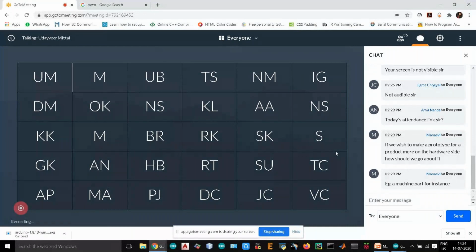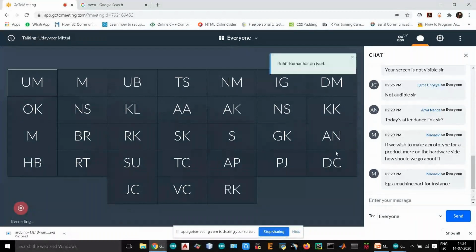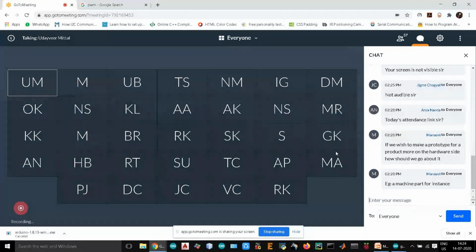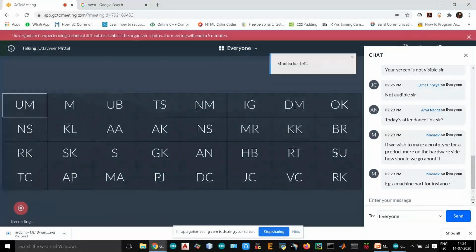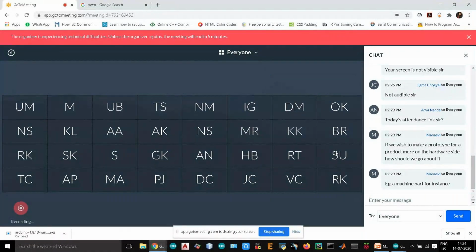So for a machine part, just go to CAD. Use a CAD software, maybe SolidWorks, maybe CATIA or whatever, and design it on that. If it is just a mechanical part, I think from your question you mean a mechanical part, then just use CAD directly for it. Go to CATIA or SolidWorks, whatever you're comfortable with. There are other softwares as well. So just design it on a CAD software and do all the testing on that.